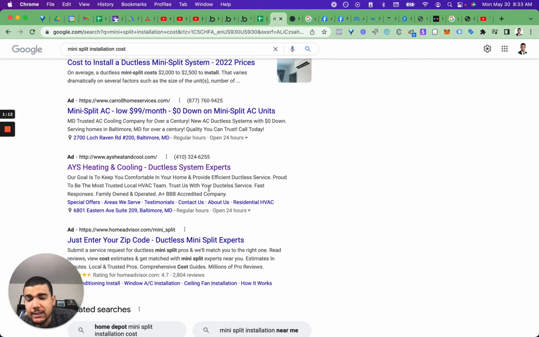Just because, and I've seen this a ton of times, if you take a look at their campaign, it probably is because they have a bunch of keywords inside this one ad group, inside this one campaign, and this ad is probably not targeting this specifically. Maybe it's a broad match keyword or whatever. But it looks like it's either too broad or they have too many keywords in their ad groups. It's decreasing their ad rank.